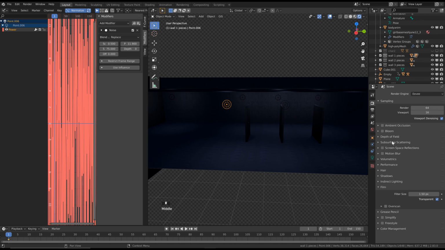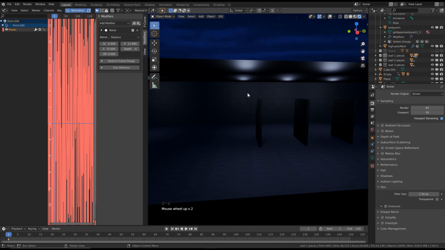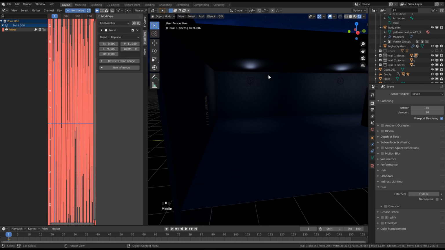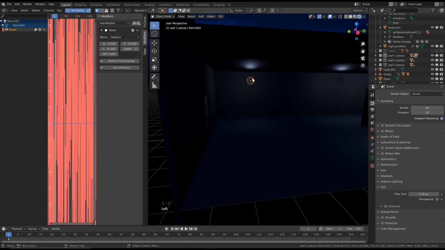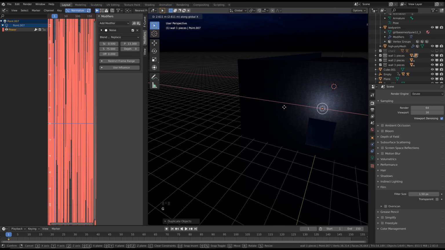So let's just quickly go to our render settings here, and we can go down to film and unclick transparent, and that way we'll get a bit of a background here for our scene. You may or may not use that, that's just more for the outside here. And let's just click this light, and we're going to bring one more outside, so Shift D, hit Y, and we can just bring this past the wall here, and then we're going to hit G X and just bring it over in front of our window.